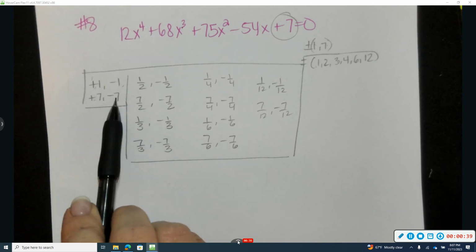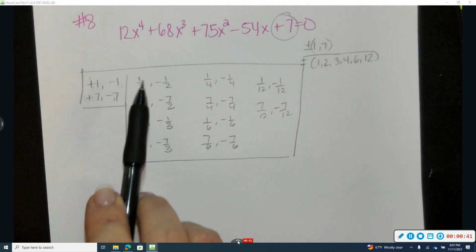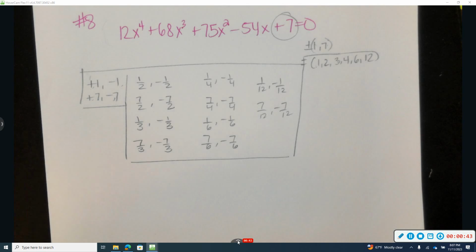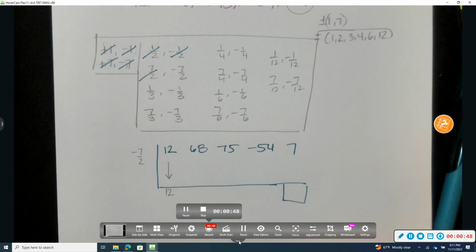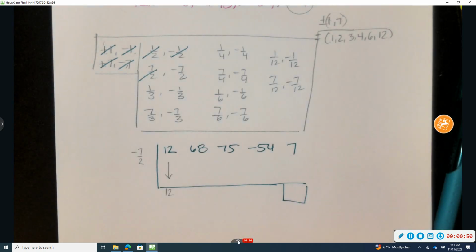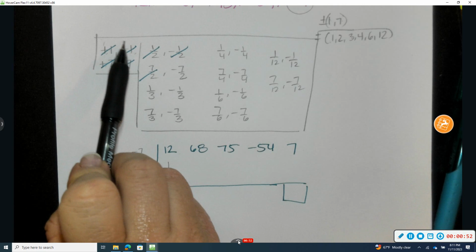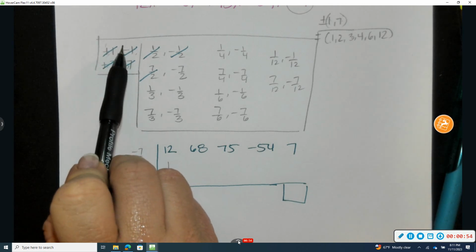If these don't work, which I'm going to press pause and go back and check, then I have to start checking the fractions. And if you've watched the previous videos, you know that without having a calculator, this takes a long time. Okay, well that took a lot of time, but I went and tested these 4 integers, none worked.